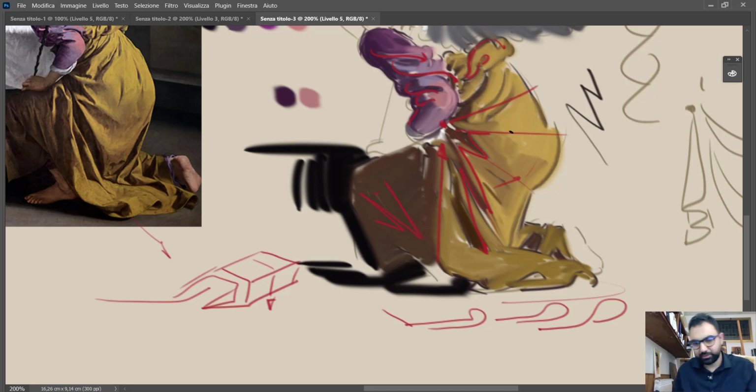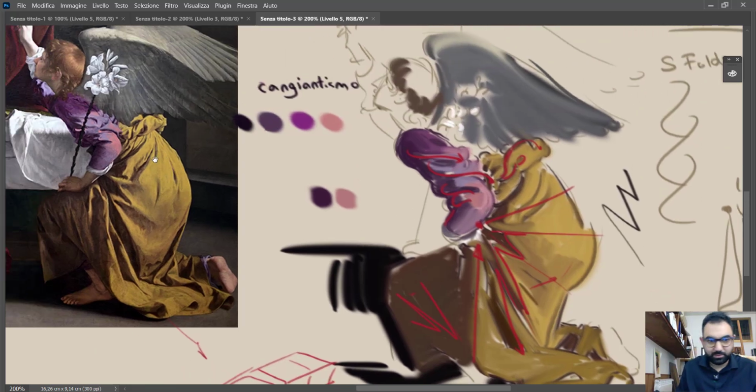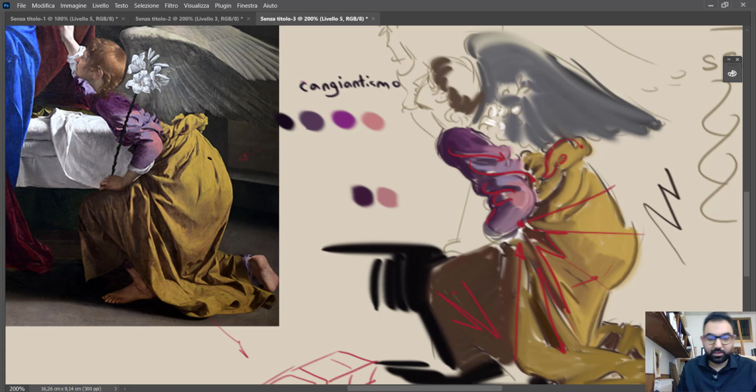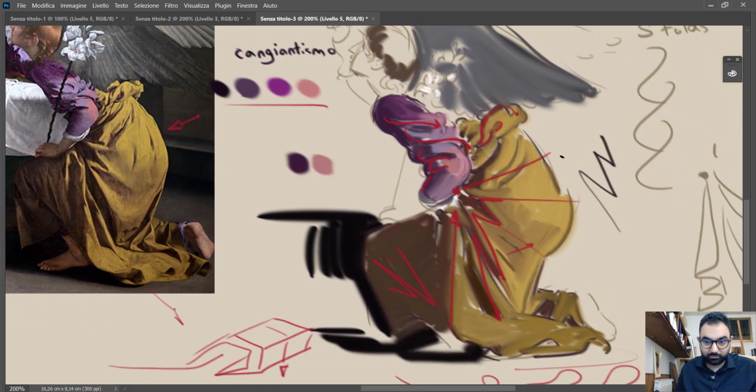Forget about the fact that I use colors here because I couldn't help myself seeing the beauty of this reference, but you saw that it's possible to do the color study, the drapery, all of that at once if you have clear ideas about what you're doing.